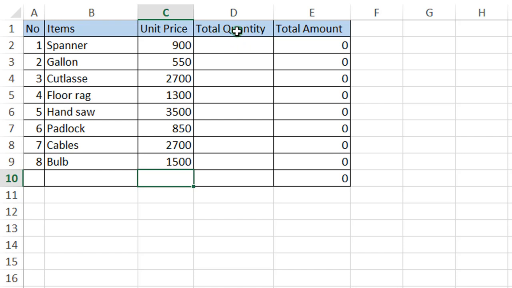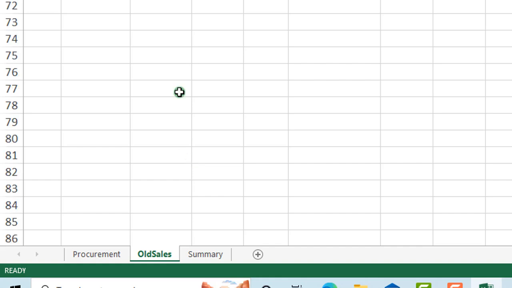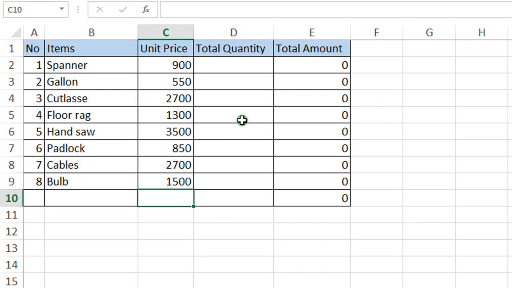Meaning the total quantity of spanners sold, I want to see the number here. Total quantity of gallon, I want to see. If I move here, I count it manually myself. Normally, it's how many? 1, 2, 3, 4, 5, 6. Good. So you mean that here, after writing my formula, I'm supposed to have 6.